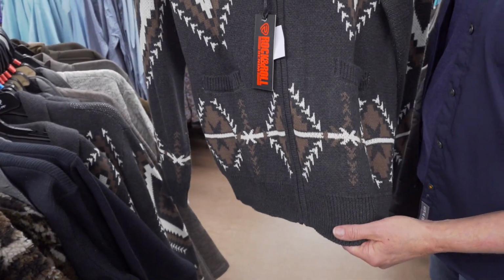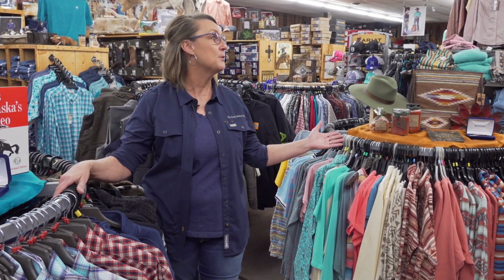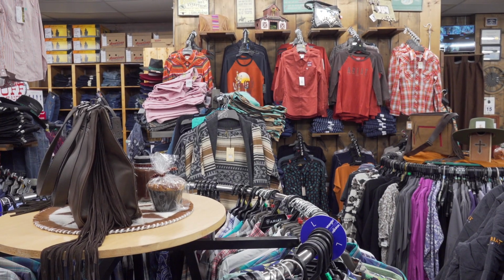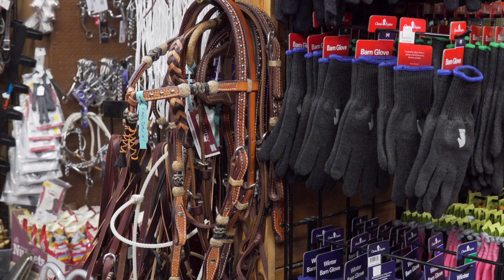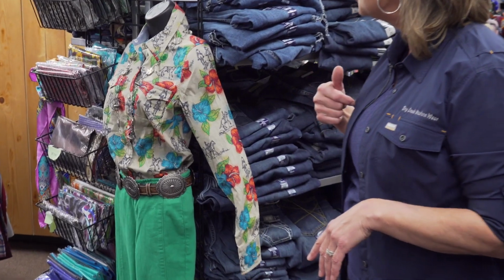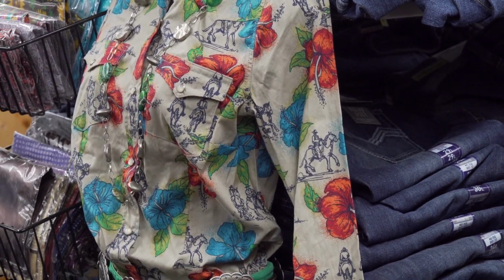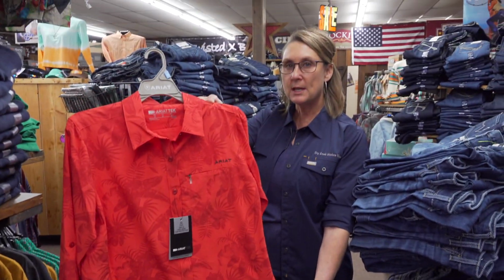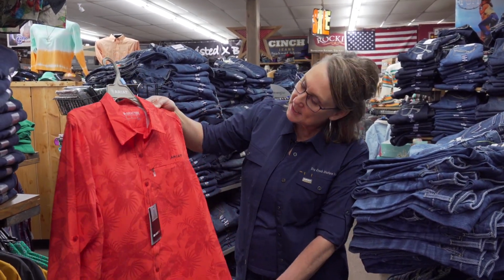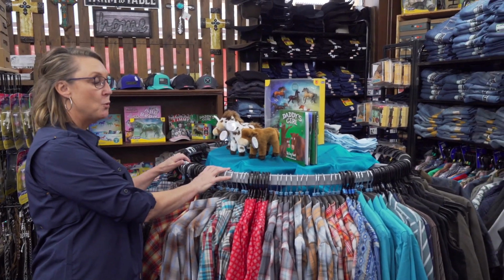My favorite part of the whole job here at Dry Creek Western Wear is picking out all of this stuff for everybody. Burwell's the biggest town within 90 miles. Dry Creek stocks something for everybody. And often when we're ordering and the sales reps tell us that everybody is ordering this, and we make sure then that's one item we don't order, because we want to make sure that if they're going to travel 90 miles to shop with us, that they don't see the same thing that they see at all the other Western stores.